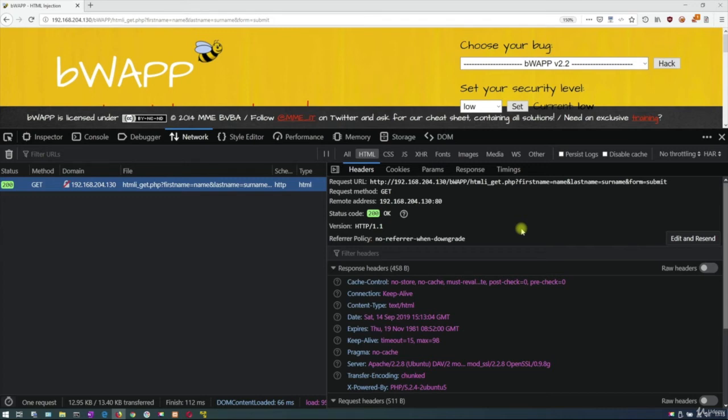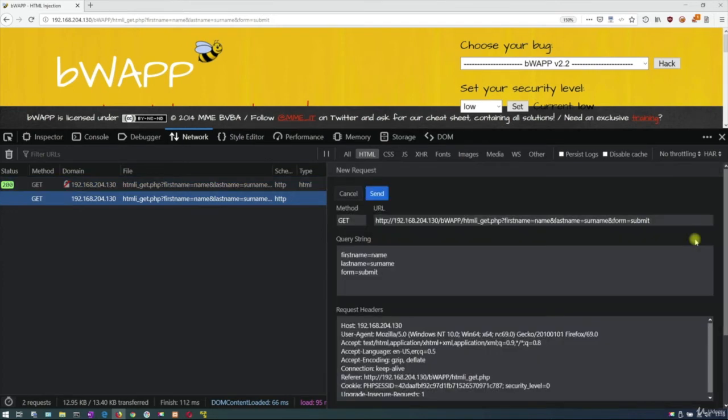In other words, you should analyze the application for these available HTTP methods. To check the available methods on a server, another HTTP method can be used: the OPTIONS method. So click Edit and Send.